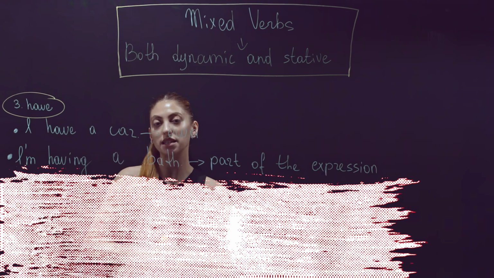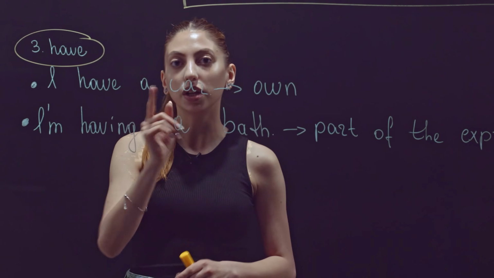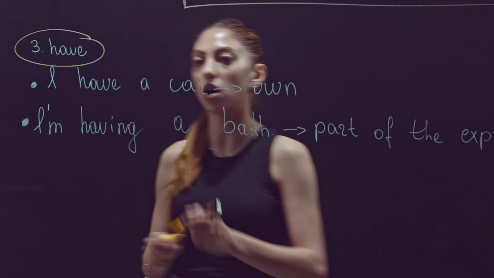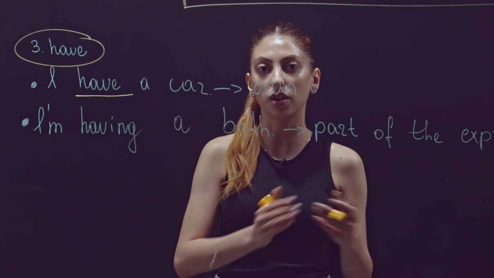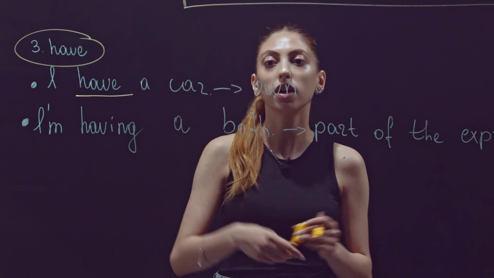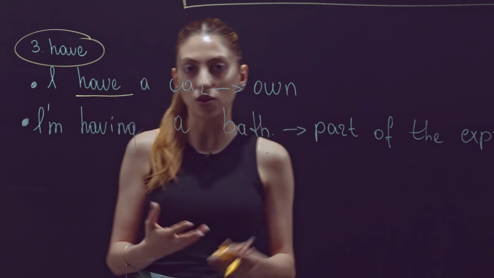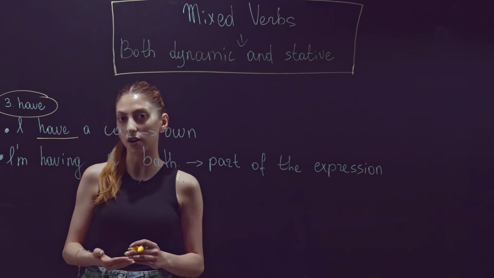This is it. Well, guys, next stative verb is have. First one, I have a car. In this case, we use have as a stative one, okay? I have a car. So whenever we are saying I have something, I have someone, it means in general to own, okay? This is it. It has only that meaning. I have a car, it means I own a car, okay?